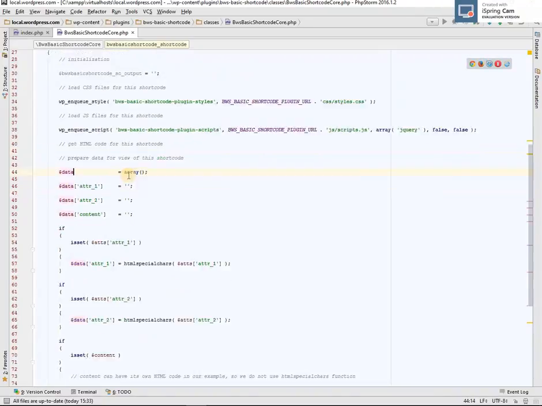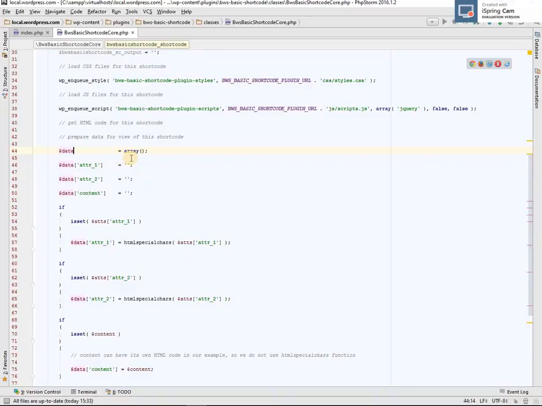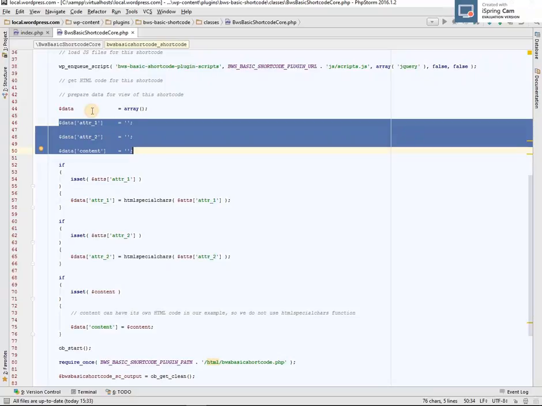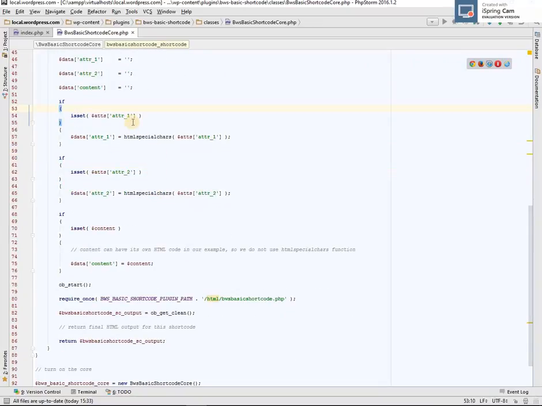Then we have an initialization of the data array. This array will have default values for attribute 1, attribute 2 of this shortcode and the content of the shortcode. However, if attribute number 1 is set, in other words, is passed by the user, then we save in the data array the value of this attribute using the HTML special chars function.